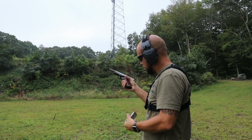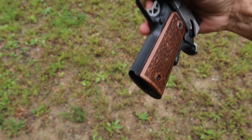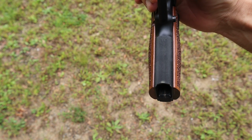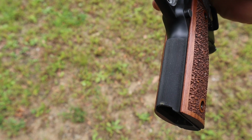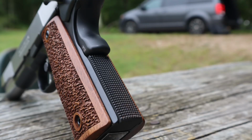Another part that really locks your grip in is going to be the front and the rear backstrap. The rear is 30 lines per inch checkering, which is pretty good. The front is even more aggressive. It's probably a 20 or a 25 lines per inch, but I couldn't find that information to verify.